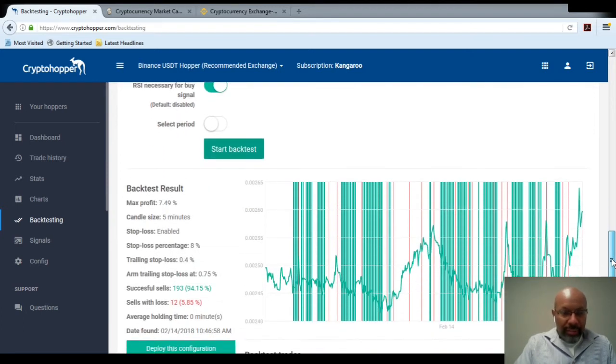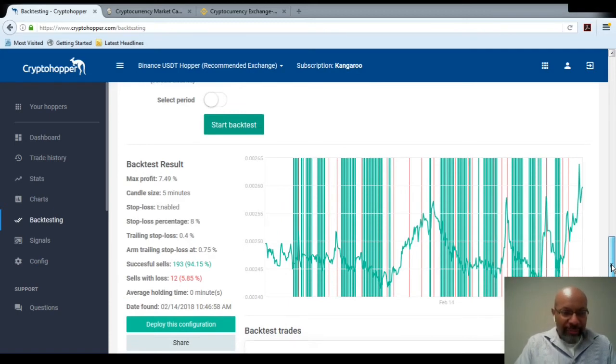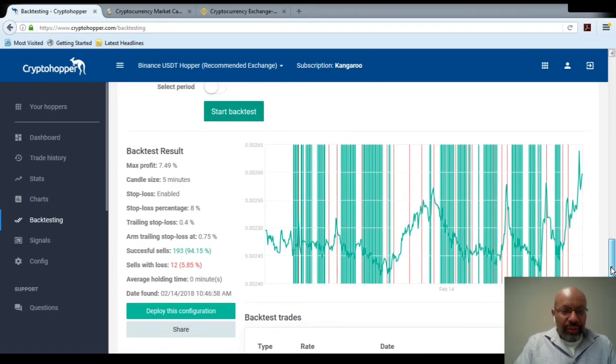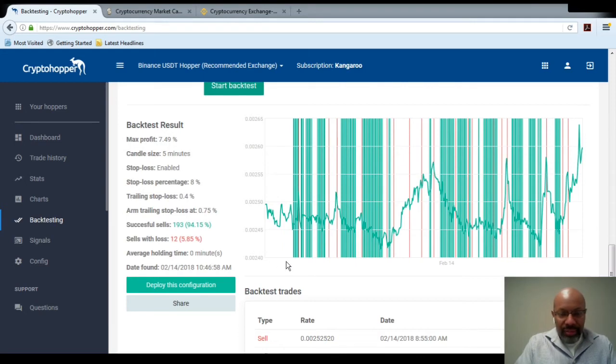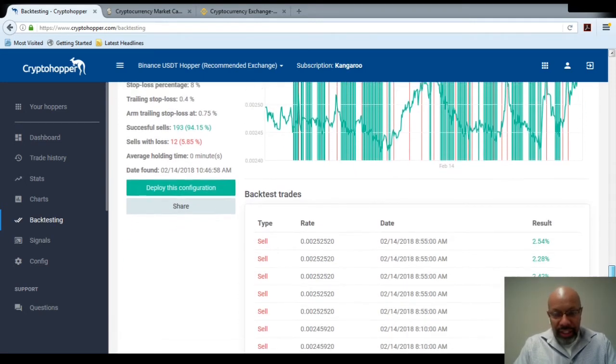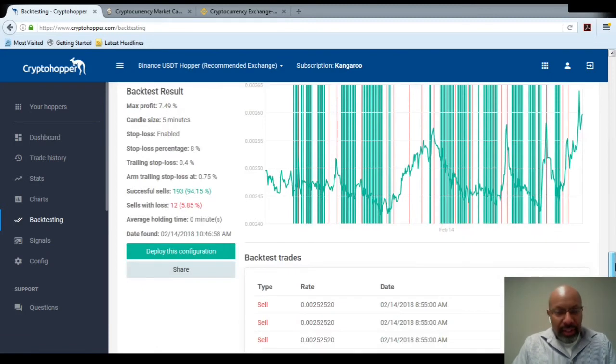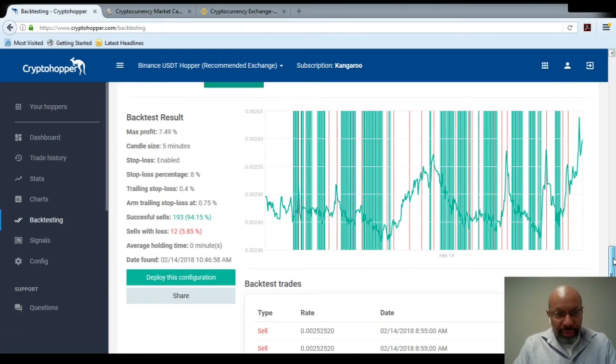So there's a whole lot of buys there. It's like a crazy amount of buys at 7.49%. And there's some losses in there also. Let's say I like this as a thing. I don't know if I will like it. I might experiment with it. We'll see what happens. But it's giving a better percentage than my current profit at that rate.